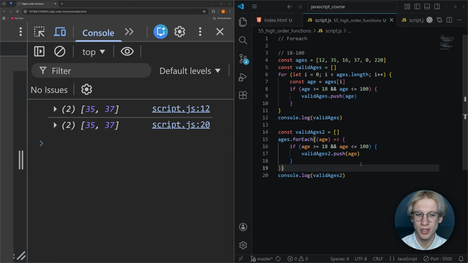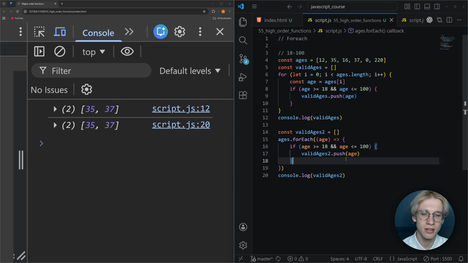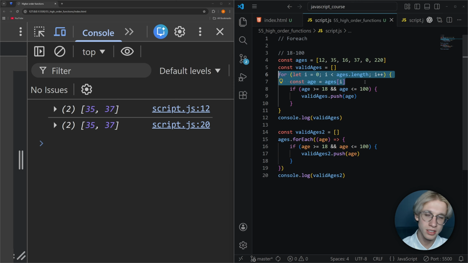And initially you might think that this is a little bit more complex, so why do we need two different for loops? So actually you might write with a common for loop, but if you start to learn some frameworks like React, you will find that most of the for loops are written in this way. So this is just a convention of this framework. Also, this method has its own advantages because if you look at this code, you will see that we don't have the index. Like in our common for loop, we must declare i. So here we don't have this index and we can directly access the variable just by writing this name age. So basically it removes all the unnecessary code that is inside of the for loop.